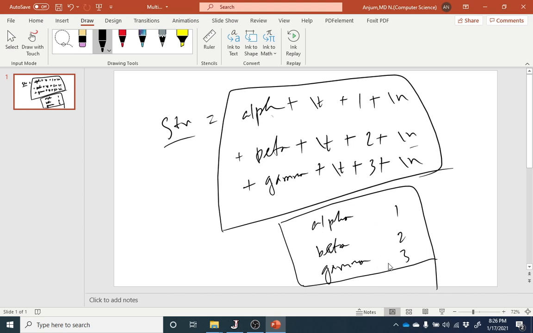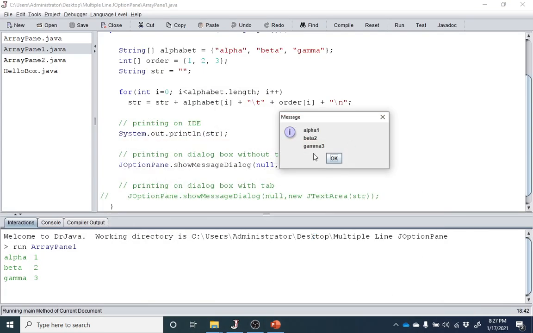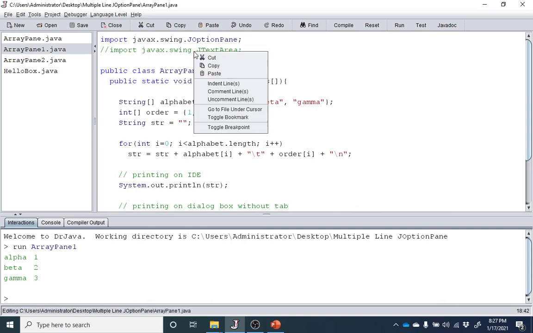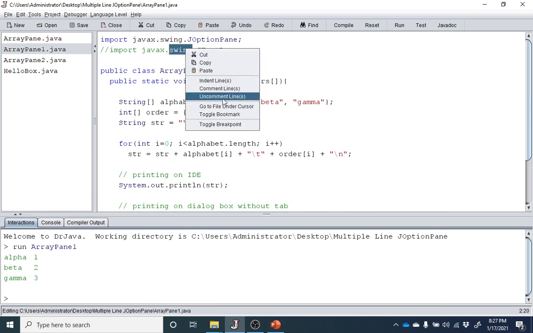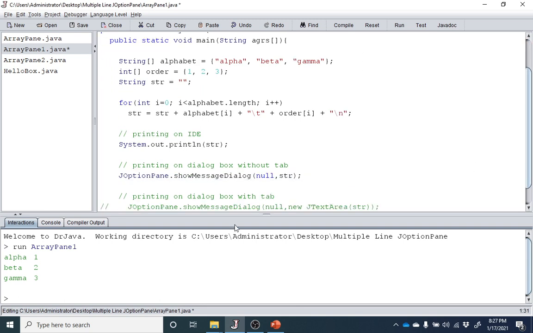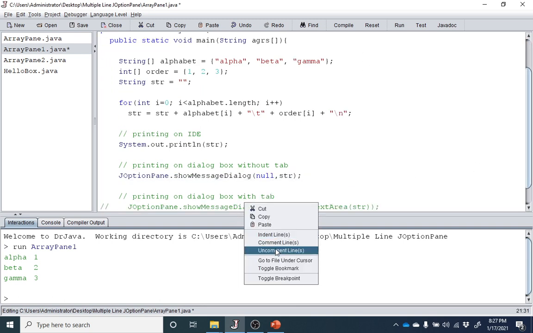With this space. Now the dialog box is not able to handle the tab space. In order to do so, we need to import JTextArea. So we are importing JTextArea, and we have to change our code a bit.